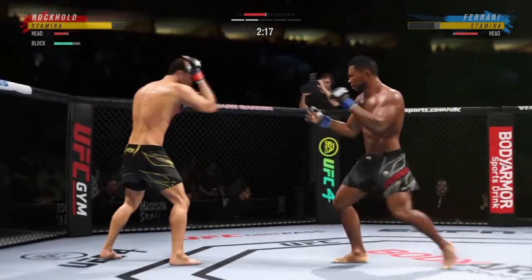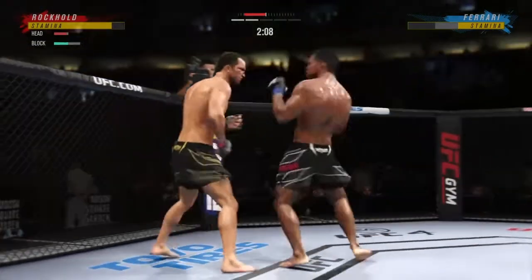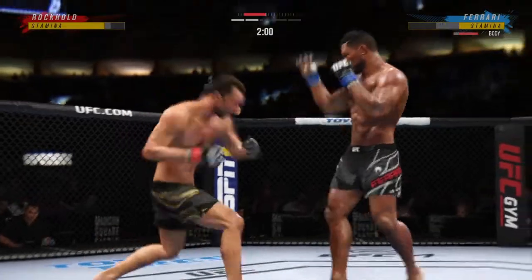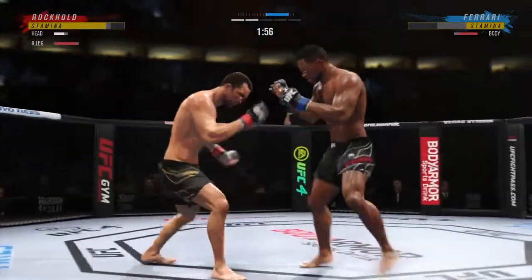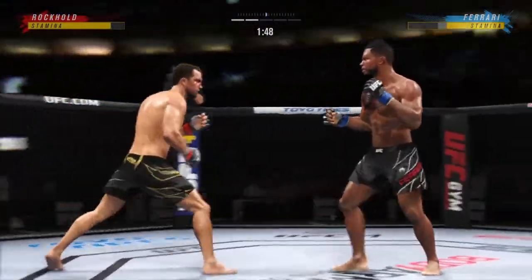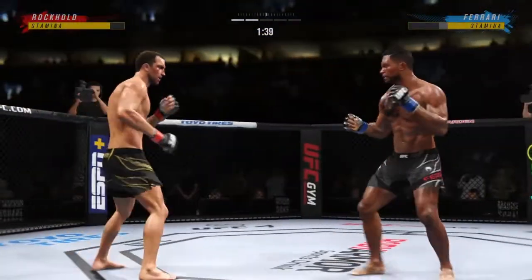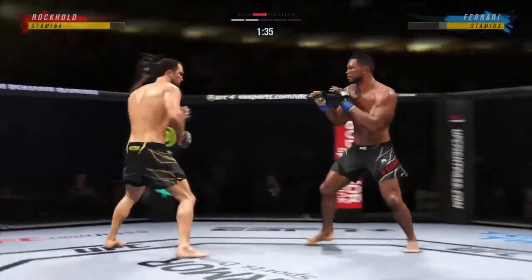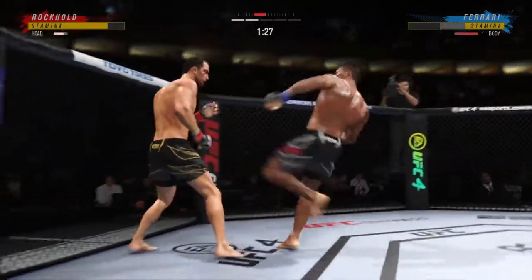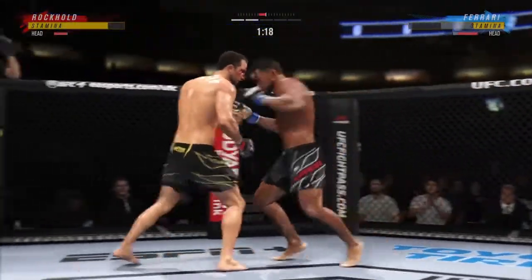Oh, lands a stiff punch there. Nice connection. Oh, nice land. Able to check the high kick. Beautiful kick. Pretty good strike there, but not a ton of meat on the bone. Kind of looks like me at the Boca Raton Boxing District. He's used everything he could early in the fight, and now he's just surviving. That one appeared to start. What a fantastic strike to throw at the exact right moment. He deserves this moment. Go finish this fight.